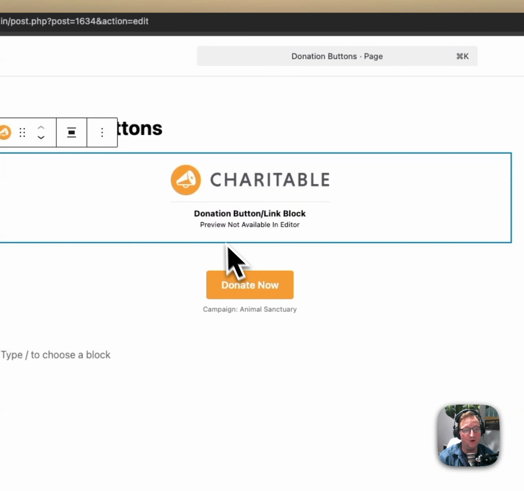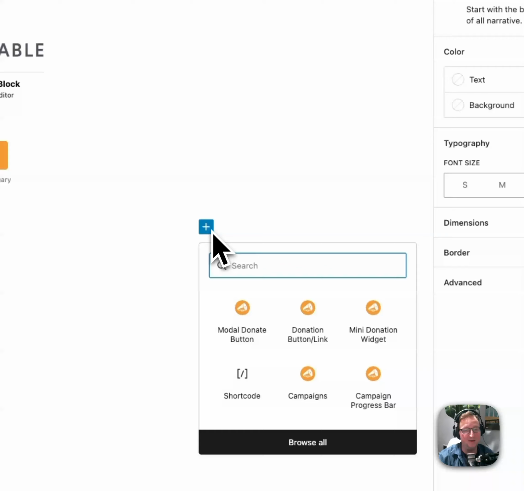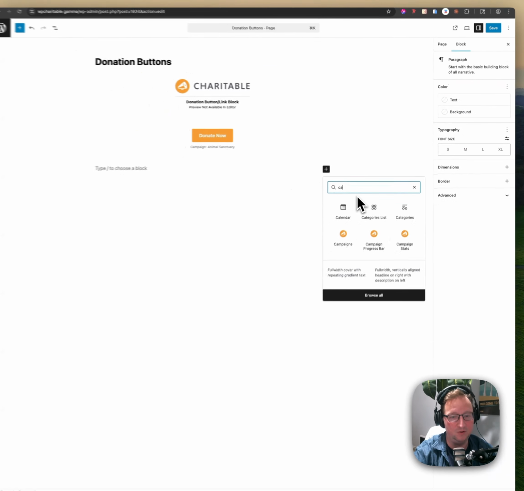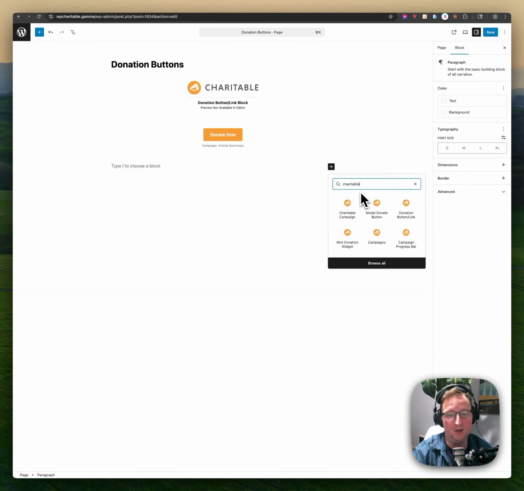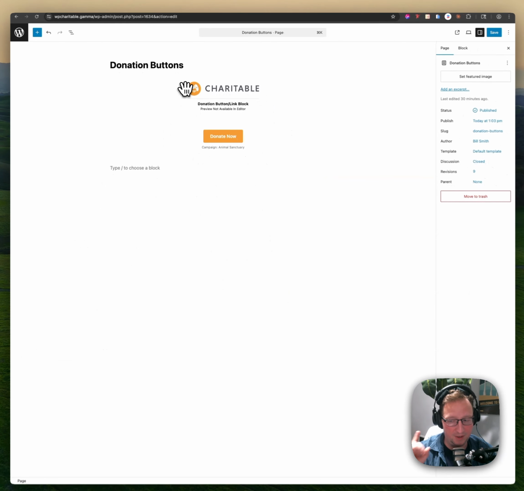If you're new to WordPress, you are on a page like this, and I'm keeping this very simple. There's no design in here, but typically you would have more of a design element. You're adding blocks. I'm making this clear and simple so I don't get distracted and you don't get distracted. You'll find a bunch of different blocks if you just search for Charitable, or the word button works as well. And of course, there are many other ways to show all of the blocks in the WordPress editor, but we're not here to talk about that.